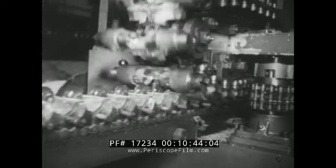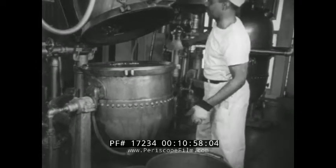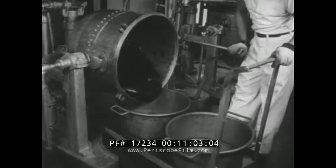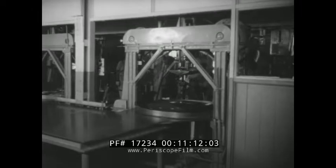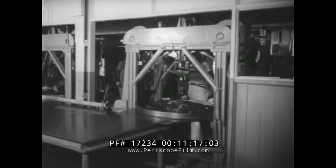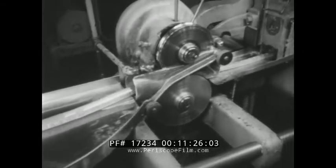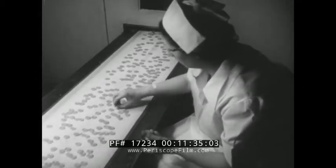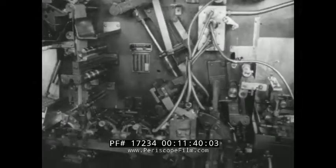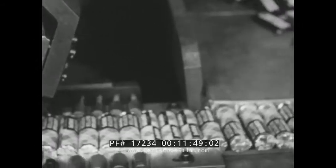What strange new product is being produced here? It's nothing stranger or newer than all-day suckers with a safety handle. We're in the Chicago plant of the Curtis Candy Company, where the job of making the suckers, candy bars and other sweet tooth satisfiers is no longer one of back-breaking manual labor. Now millions of pieces are produced each day, all uniform in taste and purity. What looks like a weaving snake is really an endless roll of candy being squeezed smaller and smaller, until it enters a shearing machine that transforms it into fruit drops. Wrapped in tin foil by machine, the packs get their bright paper wrappers in the same way. But skilled human hands are still best for putting the packs in boxes, for even the best of machines cannot detect slight imperfections.